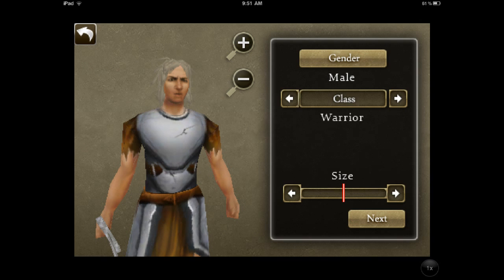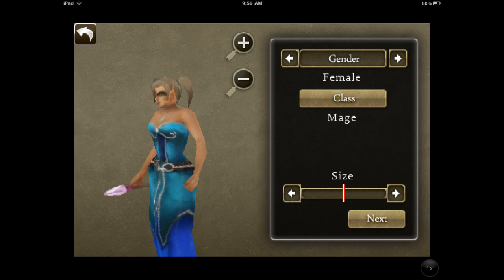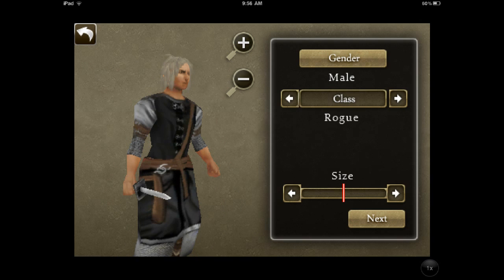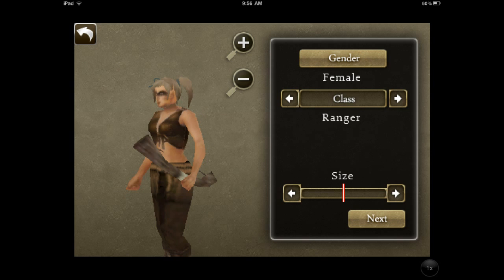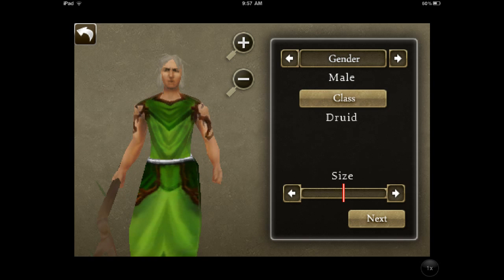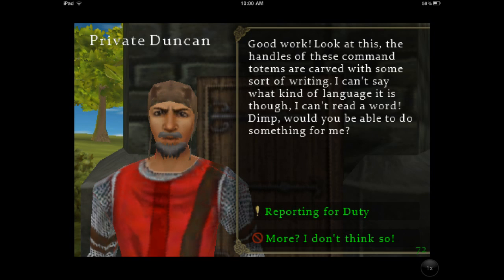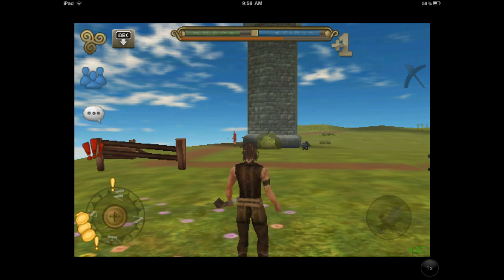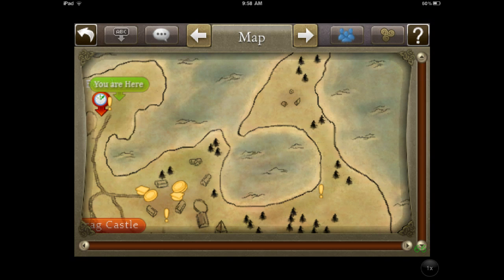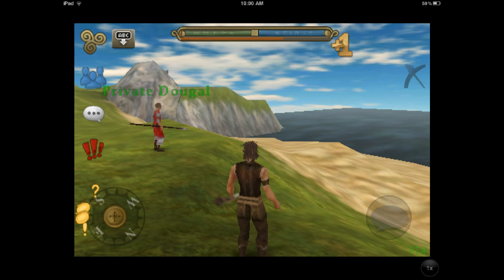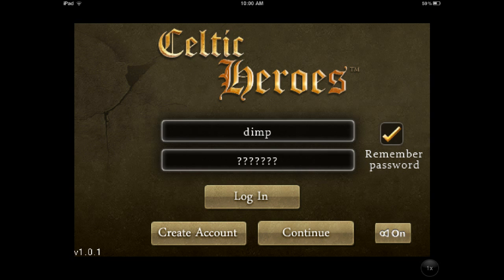You don't have to deal with email or anything. You jump in there, you can make a character: warrior, mage, rogue, ranger. There's a druid, and then you just start going out doing quests. You see all the other people running around, and you can talk to them. There's dungeons, there's clans, lots of stuff to do here. If you're into MMORPGs, check this out. It's definitely worth doing. It's free. And that's 3D MMO Celtic Heroes.